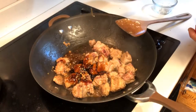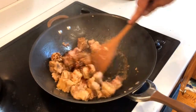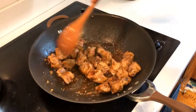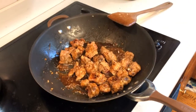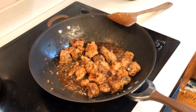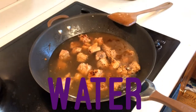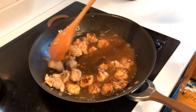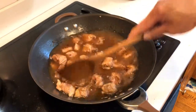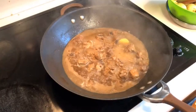Well, I guess it gives them a little spice. And then saute it, move around a little bit. And I will put probably one third gallon of water. That's probably one third gallon. Then stew, I would say probably 20 minutes and see how it goes. Okay, about 25 minutes.